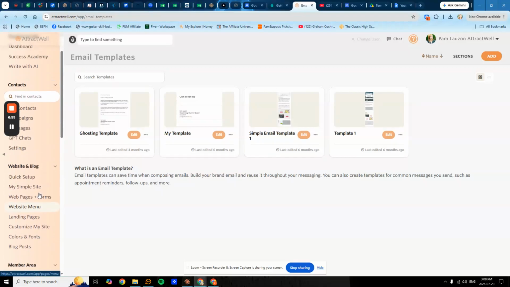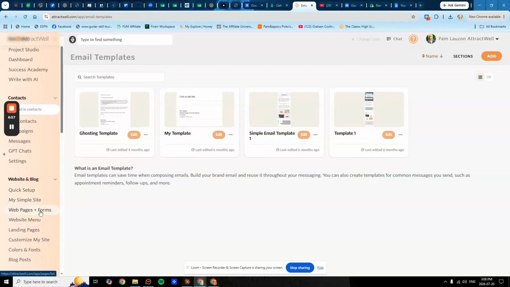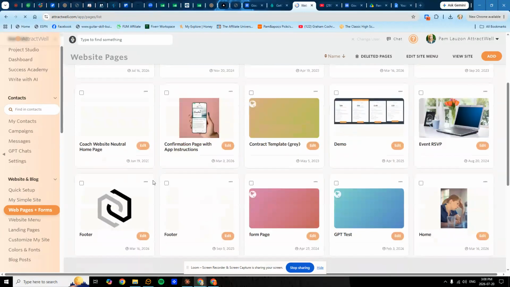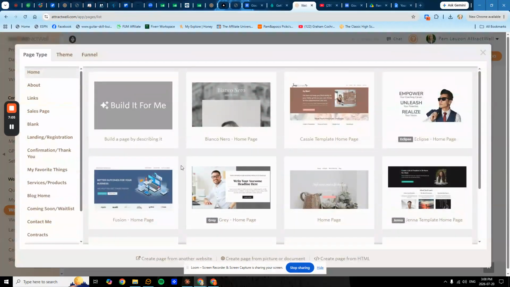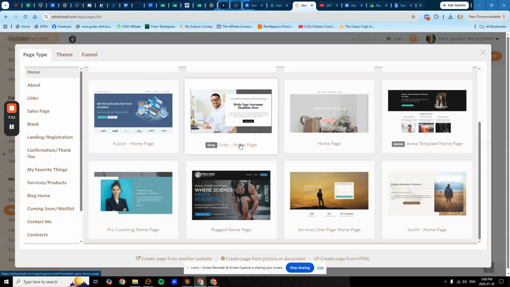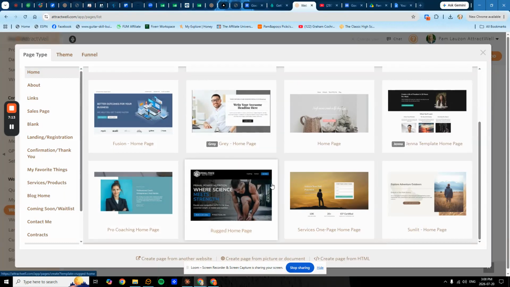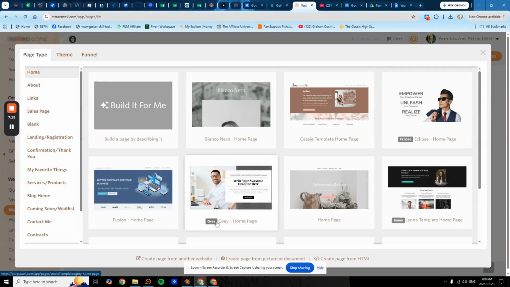But let's move down into websites. So in websites, we've got so many AI features here now that it's kind of crazy. So let's go into website and forms. So in websites here, if we hit add a page, not only will the Project Studio build individual pages for you, an entire website, but you can come here and go page by page, build out your own pages using the templates that are available here, which are quite nice. But you'll see at the bottom here, you can create a page from another website.